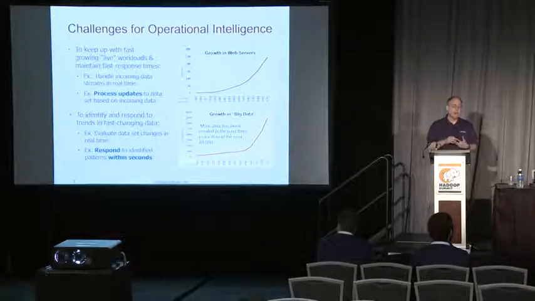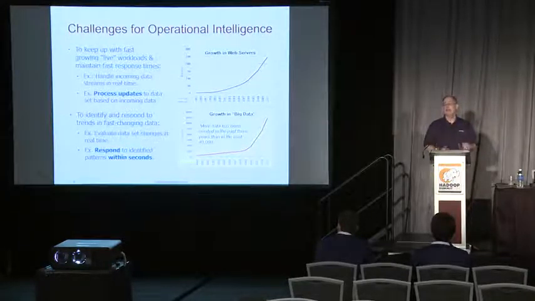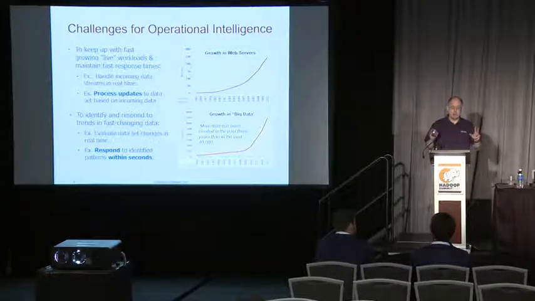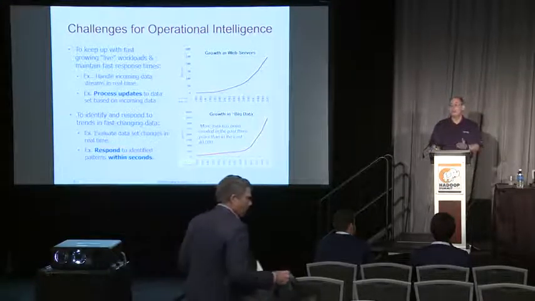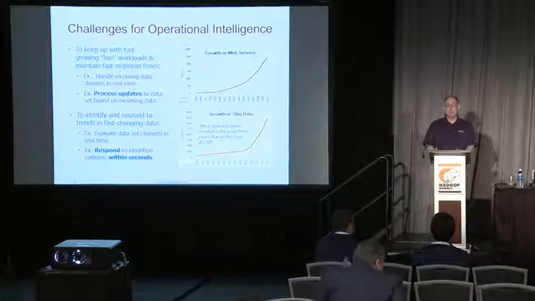So the two big challenges that in-memory systems have in providing operational intelligence are, number one, performing updates fast to keep up with the incoming stream of updates that need to be applied so that the in-memory representation matches that of the real world. And secondarily, to be able to perform analytics fast enough that recommendations can be provided in what I'll just call real time, and I'll define it. In real time, meaning, I think we heard the term from Yahoo, the human interaction time. So that means milliseconds to seconds.